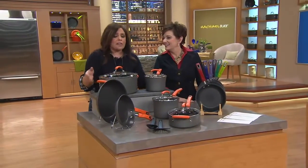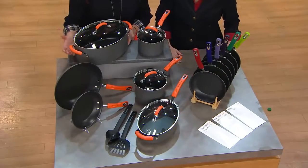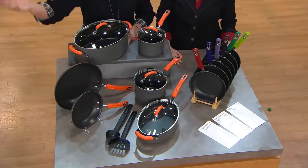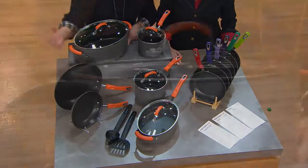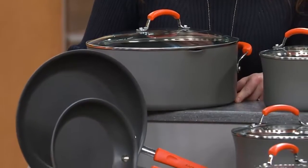You're going to squeal. They're so heavy. You're going to have so much fun when you unpack the box, it's like a clown car. It just keeps coming out, and you're like, oh my God, I got more? You're going to love it. You're going to flip for it. I'm sure I'll love it very much.